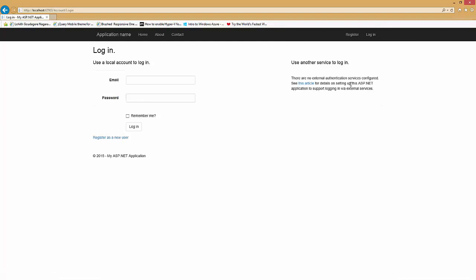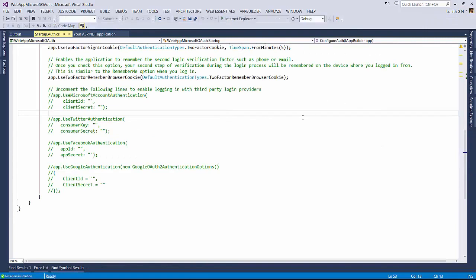So this is where we're going to be enabling, as you can see on the right hand side, this is where we will be enabling an external authentication service to be configured. And today, in this video, we are looking at Microsoft OAuth account. This is for the local account login, and I will enable here a particular button which says Microsoft, so that users can come in instead of logging in with the local ID. They can actually go to Microsoft, use their Microsoft Live account, authenticate, and then come back, and then my application will pretty much respect that, and then let him come in, and then he's going to be authenticated. So let me close this, and we'll come back again to this particular application in a next step.